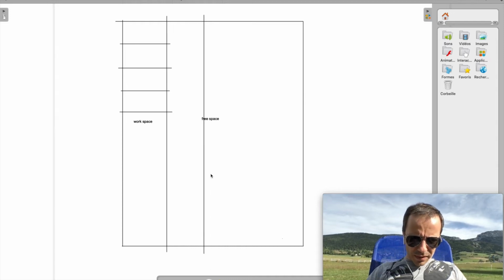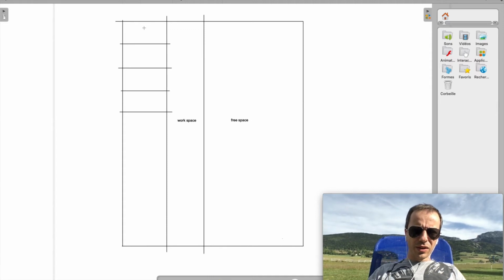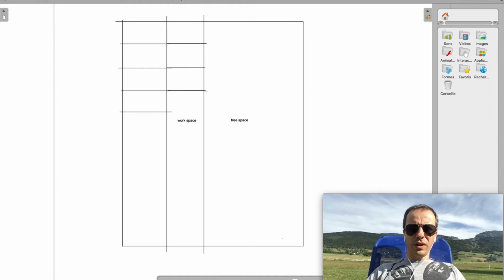And this new column will become the workspace. And I can continue to cut cells from that column. Now let's say I call set rows to make some rows. The system will cut a row from the free space.